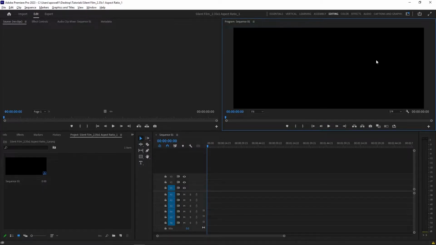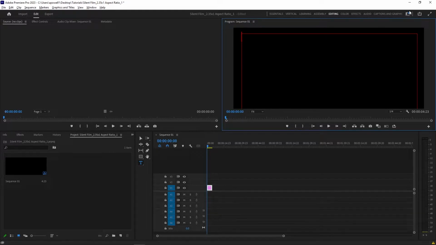You will notice that it looks a little different because this is a widescreen, 2.35 by 1. This is film ratio, and this is what you're going to be using for your silent films. So that's why I'm having you use this project file instead of making it. I'm going to switch to my type tool, and I'm going to make a text box. It's pretty wide, most of the screen wide, and I'm going to make it as long as possible.